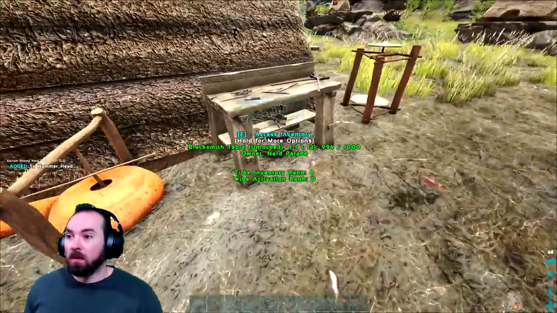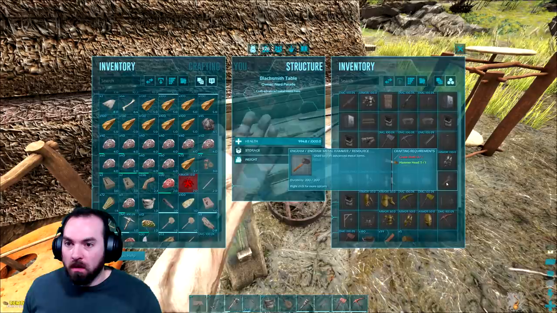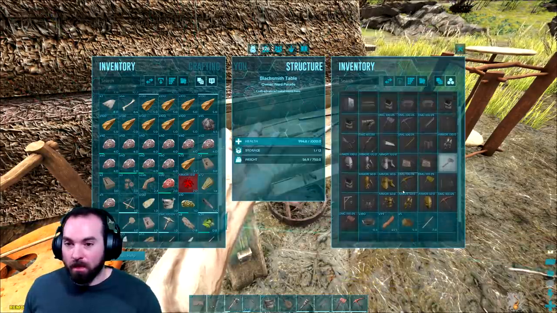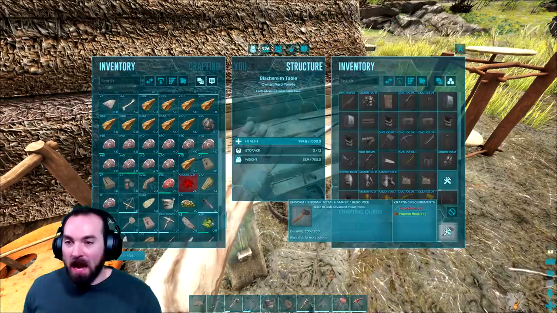Oh, wait! I can make blacksmith hammers now. Hammerheads, let's put you in here. I need a crude shaft, and I can make my thing. I think I got a crude shaft right here. I now have a blacksmith's hammer. Used to craft advanced metal items.